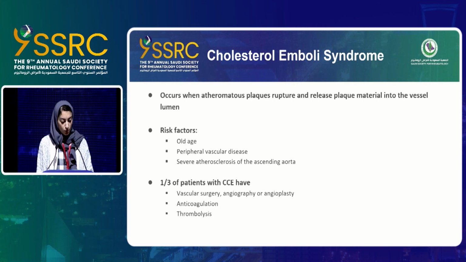So cholesterol embolization occurs when atherosclerotic plaques rupture and release plaque material into the vessel lumen. The known risk factors include old age, peripheral vascular disease, and severe atherosclerosis of the ascending aorta. Around 1/3 of patients with cholesterol embolization will have had vascular surgery, angiography, or angioplasty hours to weeks prior to presentation, or anticoagulation and thrombolysis hours to days prior to presentation.